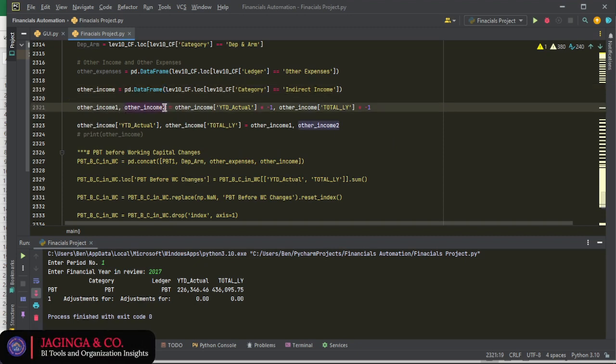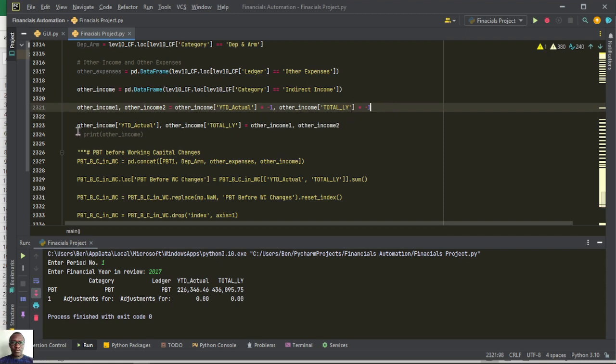We also have other income 2 is equal to other income in square bracket YTD actual times a negative 1. So YTD actual is the value for the current financial year. Then this other income in bracket total last year times negative 1 is other income for the previous financial year.